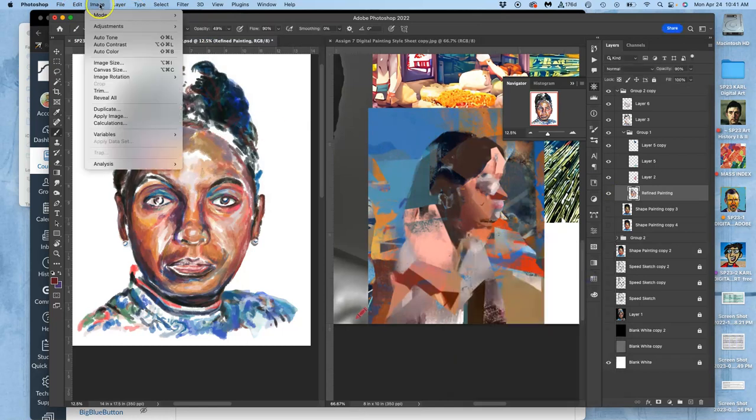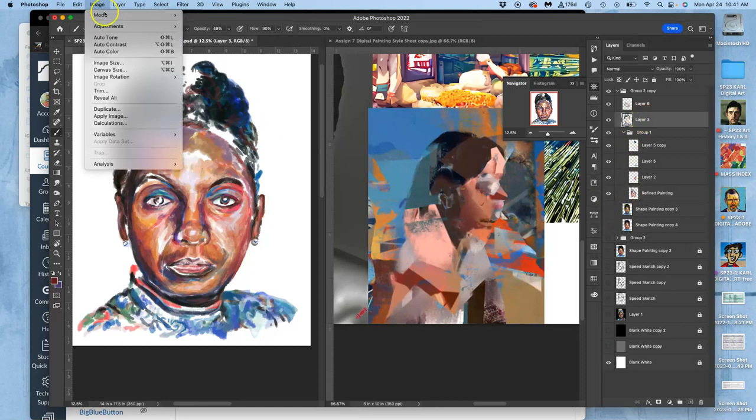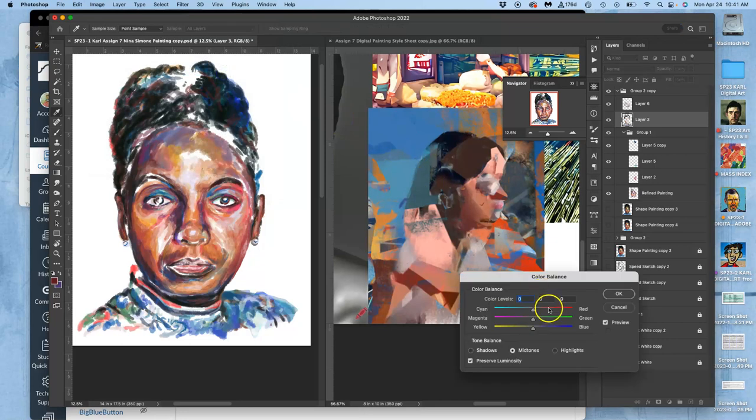I'm going to do image auto tone. And that will shift it, will change it. You can do that to a few different ones and maybe go to image and then do color balance on another layer and push things maybe towards the reds, towards the yellows, towards the greens, the shadows towards the cyans, and the blues.